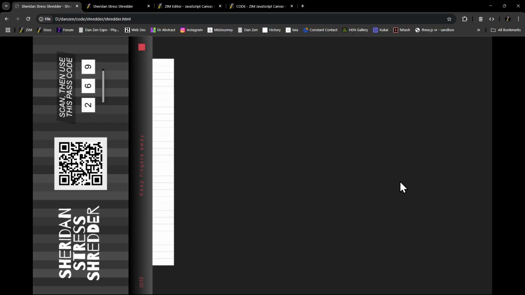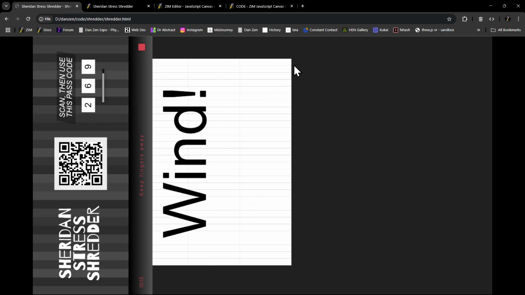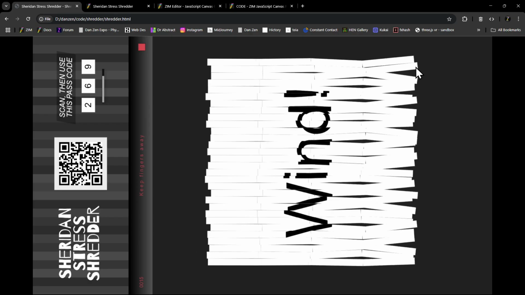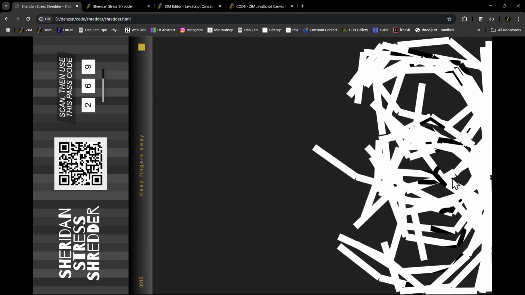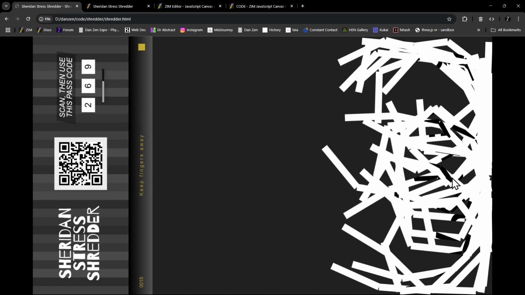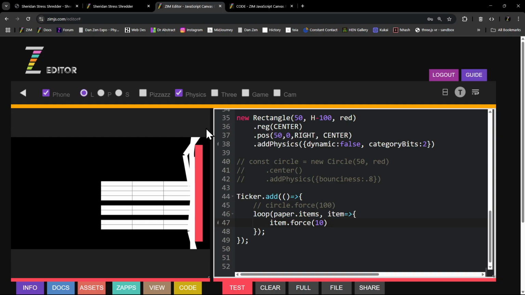And then, after a little while, so here we come, and watch the ends here. There they go. And then it starts to curl. So it splits up a little bit because we're pushing at a different rate of force, and then it starts to curl. And the way we did the curls is we come back here. We applied rotational force. There's a spin, which will do a one-time force, and we probably could have just done that. But there's also a rotational force.